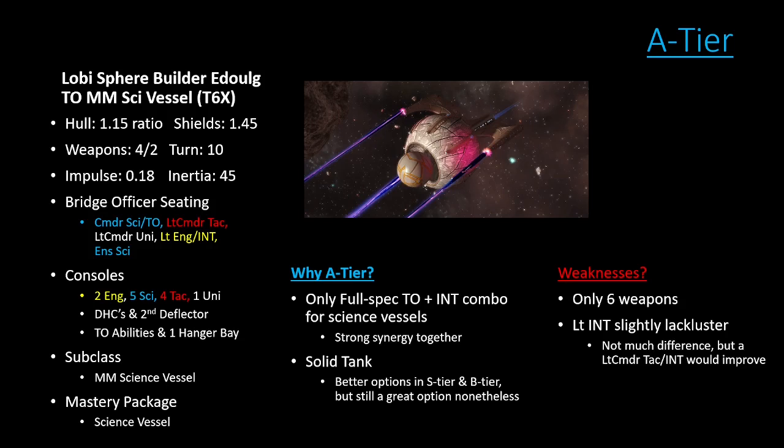Spore Infusion Anomalies is nice to have for intel, and then full spec temporal means you get all the best parts of temporal while getting intelligence stuff for Spore Infusion Anomalies at the same time.